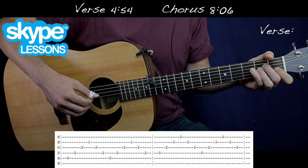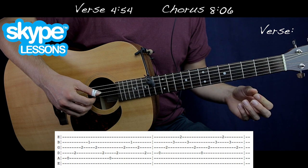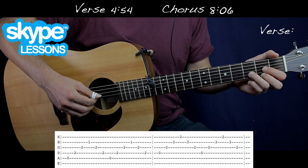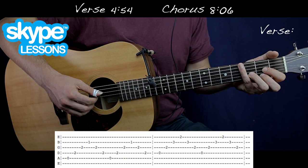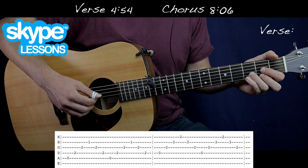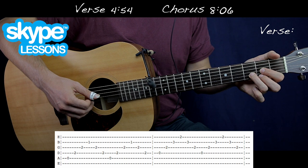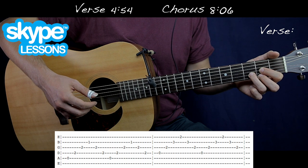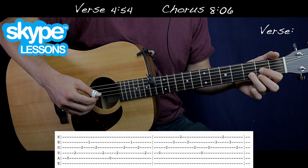1 2 3. With the D chord, the last chord in the first chord progression, the bass is going to be D. This is a D major chord. So the bass is the open D, index finger is going to pluck the G string, middle finger the B string, and ring finger the high E string.